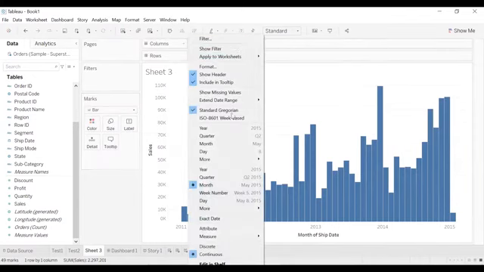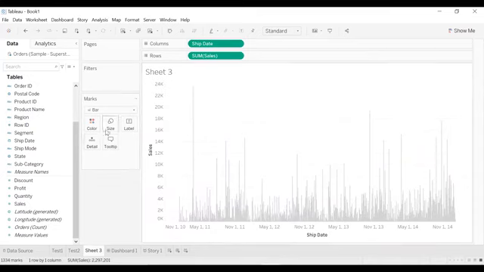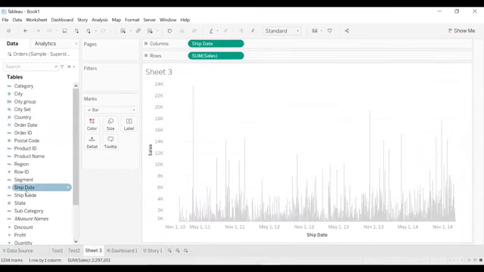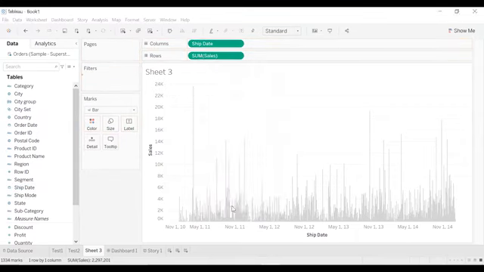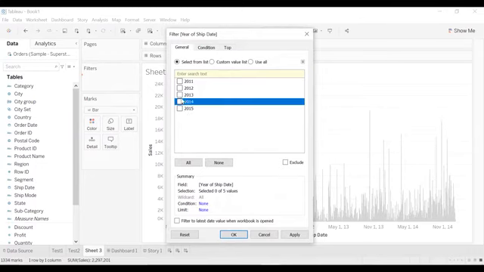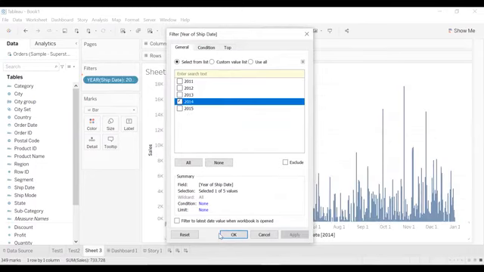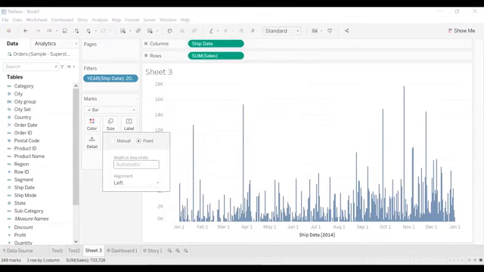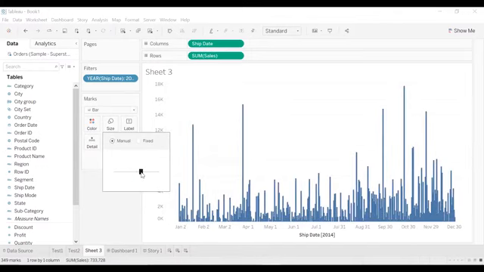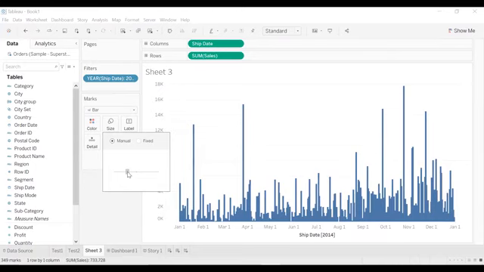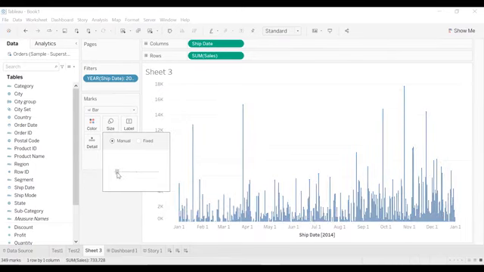And if we select the exact date, okay, we can also select only one year. For example, ship date, we select 2014, apply. Okay, and you can change the size. So the size is manual, and we can increase or decrease the size. Okay, so it depends on your use.